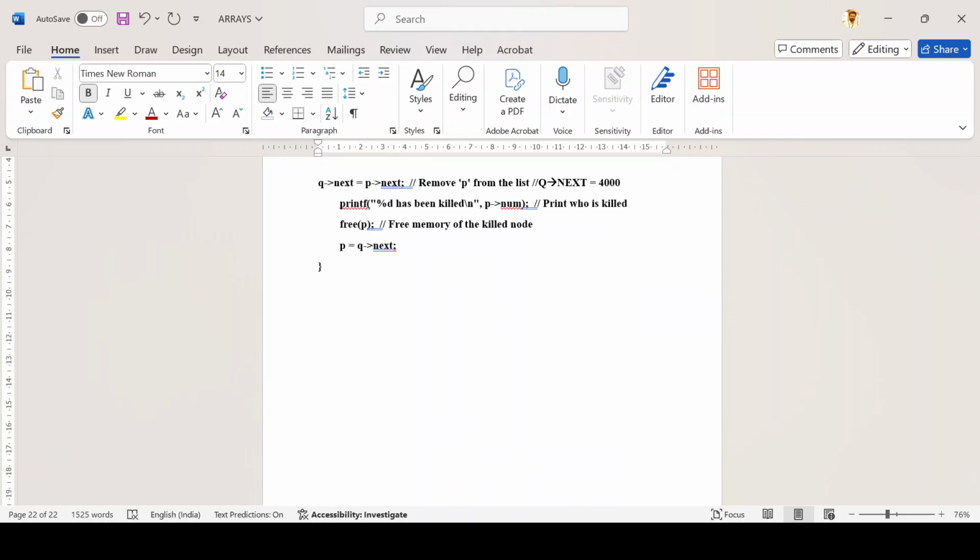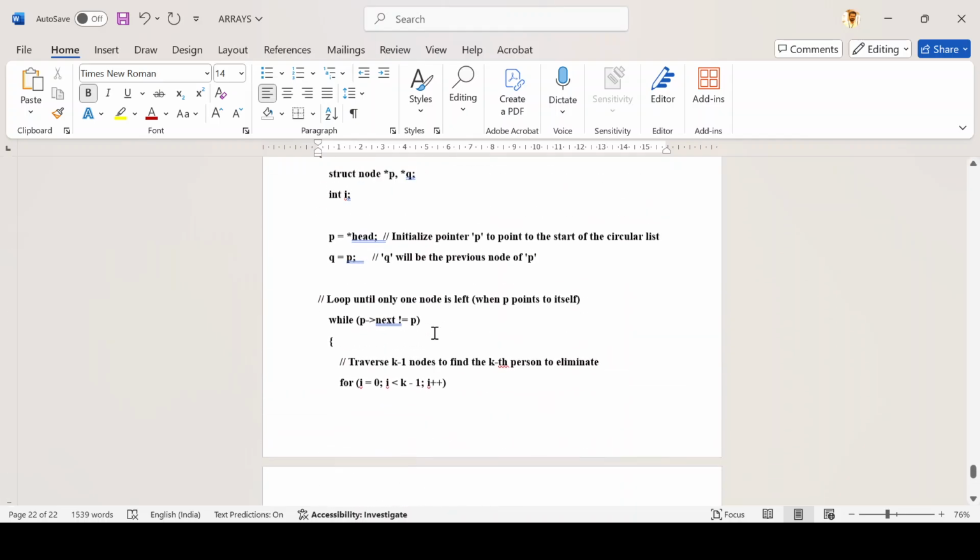So at one point, P of next will be equal to P. That's the point, the conclusion that only one node is left. So I will update the head. P is assigned to the head, and then I'll return the P of number. Head is the address. In the P of number, the number is the data which has been survived. The data will be given back to the main program. So this is how the Josephus problem has been solved.